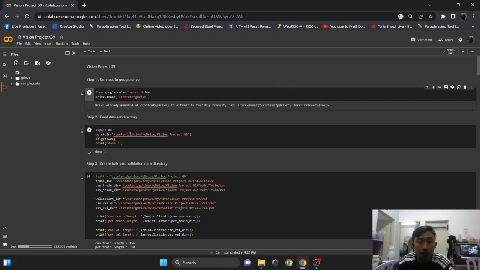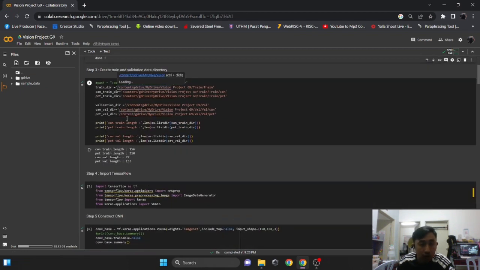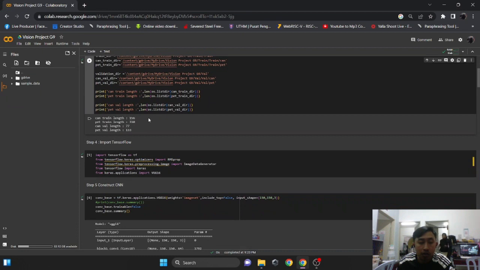Then we go to step 2, which is the dataset directory. Also import the OS from the drive. Then step 3 is the train and validation directory. The result shows the train length is 156 and the train is 310.